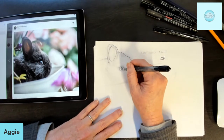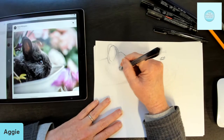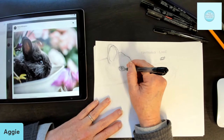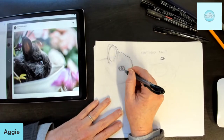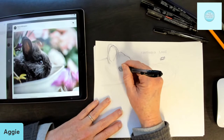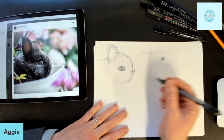Actually, I made the white of his eye a little bigger than it really is, so I could just kind of fake a little shadowy shape in there. And then this is the inner eye, pinkish looking skin that you see right there. We don't really see it on this side. It starts to show up when we come around on this side. And then maybe there is another little line of lighter tone in there. And then just a couple whiskers. Maybe this little indication of the nose.